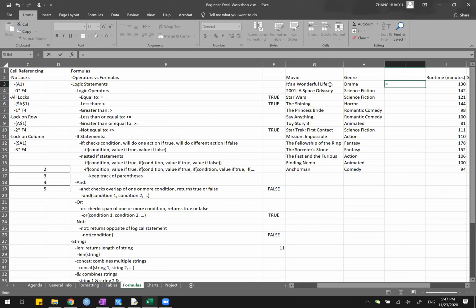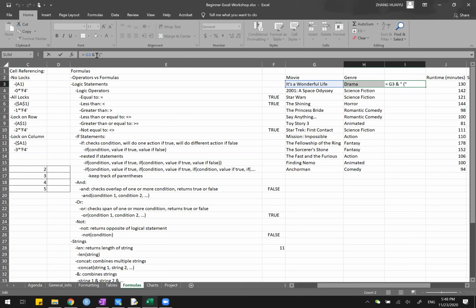Let's do the operator first. So I'm going to select this cell, so that's a string. And then I'm going to connect this string with a space and then a parentheses. See, I put these inside the quotation marks.